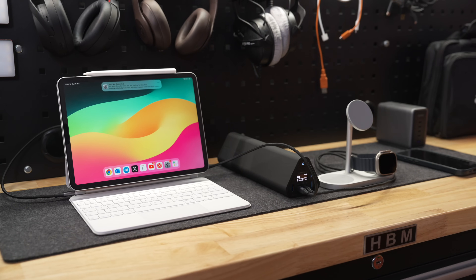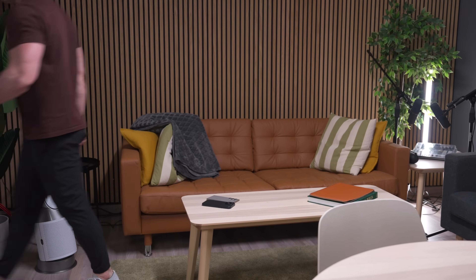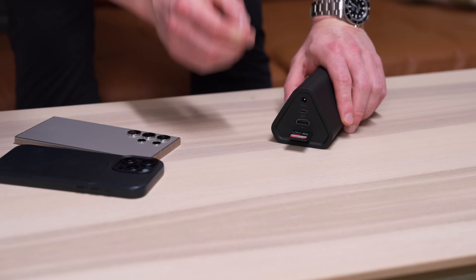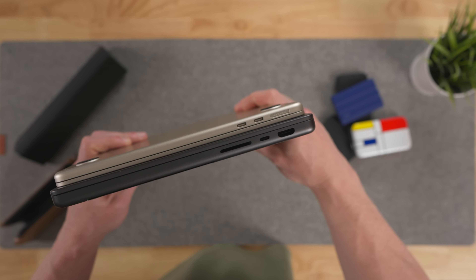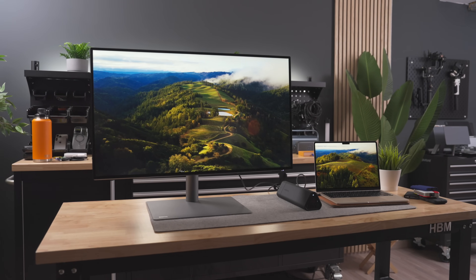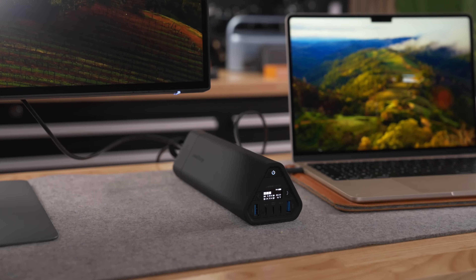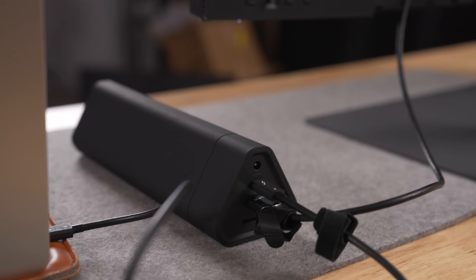Of course it also charges pretty much everything else you bring with you: smartphones, cameras, drones, your Steam Deck, whatever. It even comes with an actual DC port to charge devices you would normally need to plug into the wall. But it's not just a battery — it also functions as a hub, so you can basically turn a single USB-C port on your MacBook into multiple ports on this device. It comes with an SD card reader, which I personally find extremely useful. My MacBook Pro has one built in but my MacBook Air doesn't, so having a reader built into the Omni 40C Plus really comes in handy. And last but definitely not least, this thing has an HDMI port, so you can hook up your Mac using USB-C and make it work with any HDMI monitor. It is limited to 4K at 30Hz, but to have all of this built into a single device is just awesome. It's definitely not cheap but you get what you pay for, and in this case you're getting a lot.